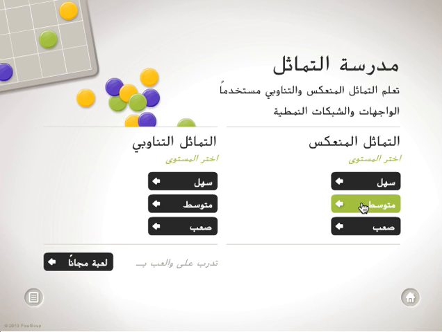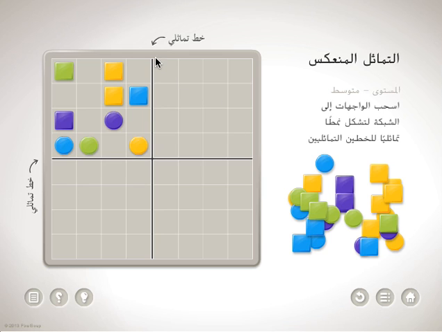So into the medium, and straight away we notice that the board is now looking a bit different. We've got an extra line of symmetry across the horizontal. And then we've got a quadrant here, another quadrant, another quadrant, and another quadrant. And we'll also notice that instead of just having 3 colors, we've got 4 colors. We've got a green, a blue, a purple, and a yellow. Okay? And as well as that, we've also got an extra shape in there as well. We've got the squares as well.